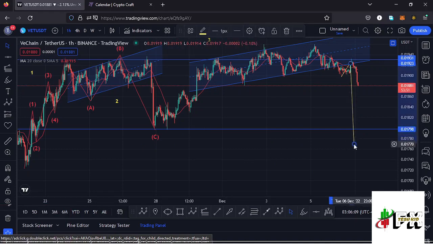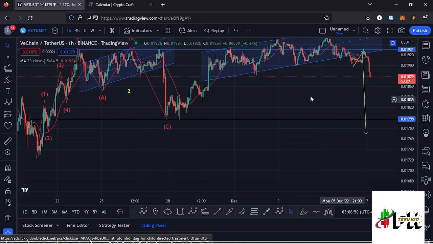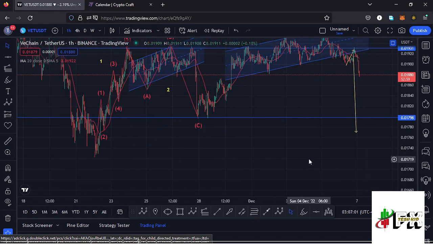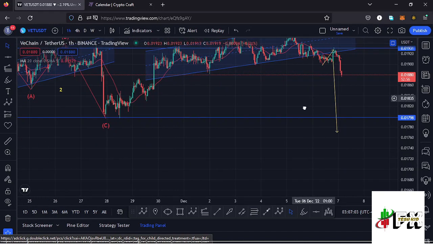So there are chances that Vechain has not yet made a low, that is the bear market low. There are still chances of making a new low, and we need to be prepared for that. That is one thing that you need to have in mind. And that can only happen in case we make a new low that is below the low for the second wave, and also a low that is below the low for that first wave over there. And in case that plays out, then there are chances that Vechain might be giving us a new low, and we need to be prepared for that.